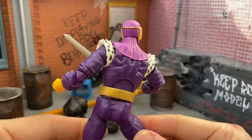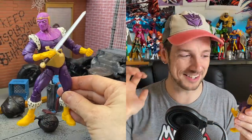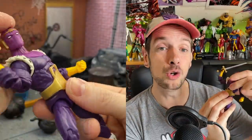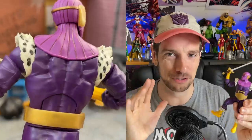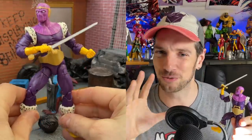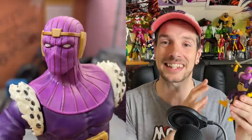A lot of people don't like it, and I get it — he's got his championship wrestling belt around his waist. I've checked lots of different art and this is legit, even the little weird bit on top. But it does limit some articulation — you can see the top bit bending and I don't want to do that. You lose some of the ab crunch because of the accuracy. So even though I love this figure it's not without its flaws. But when you pose him next to Red Skull and Crossbones — a bit of a Hydra display going on — it looks really cool. He's such an iconic Marvel villain and this fills that gap perfectly.